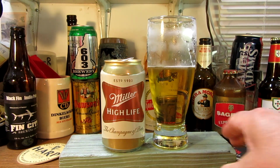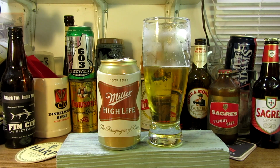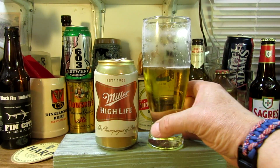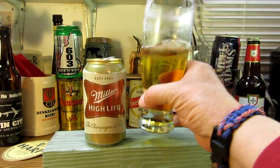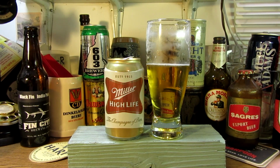It's definitely a session beer. It's a lager. I don't go out of my way to talk much about lagers, and that's what it is. Not that they're bad or good. They're just a good drinking, sessionable beer. People could sit down, have a few of these with family and friends, and enjoy them. It's 4.6% alcohol by volume, so you can have a few at a sitting and do things other than driving. Have a nice game of cards, whist, or gin rummy. But it is a good drinking beer.